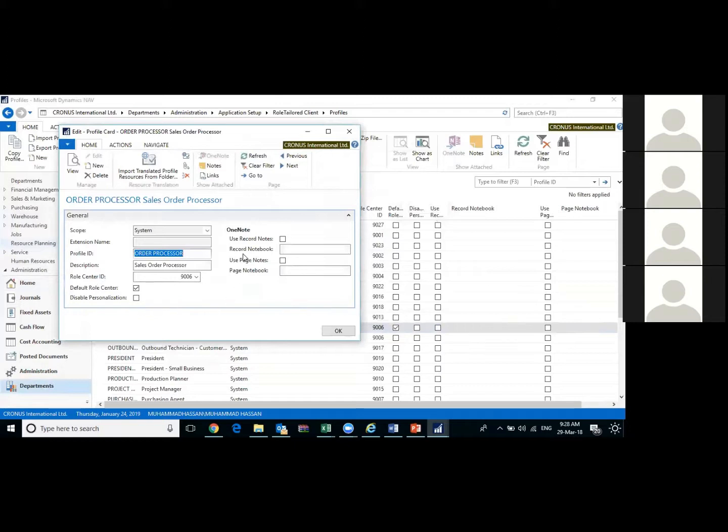Then the other things are for document storage, which are the use record notes. You have a link of a notebook. OneNote is basically a feature or a product from Microsoft, which is used for intra-company documentation. For example, there is one repository for all the records, and then you have folders in that.